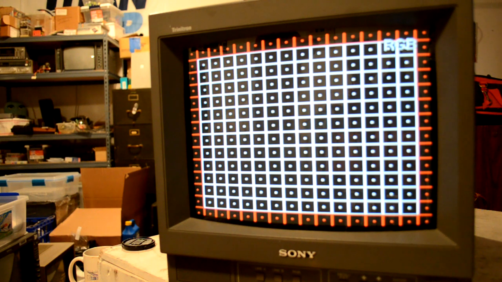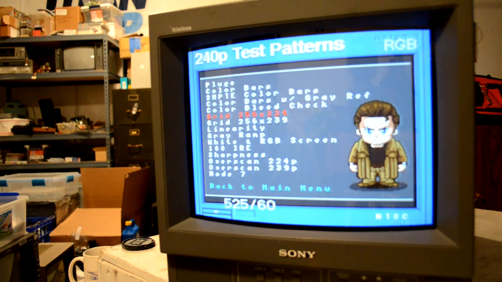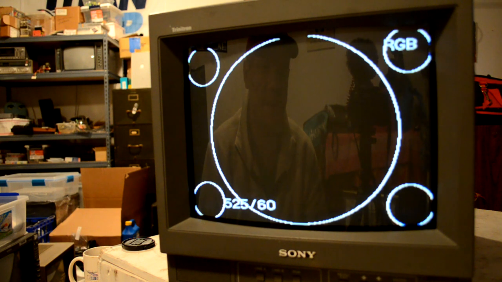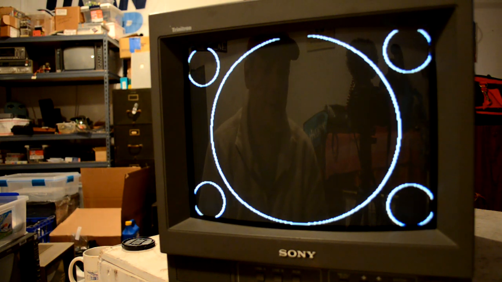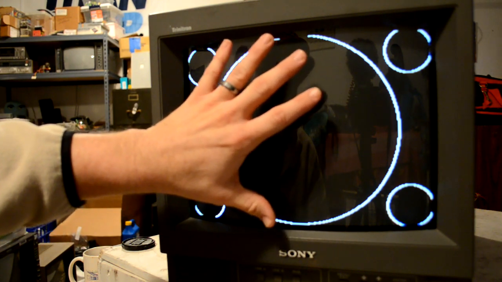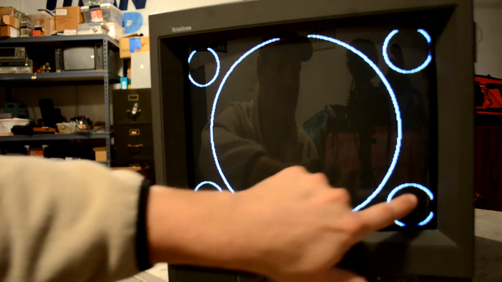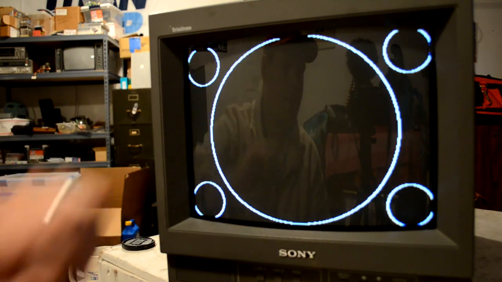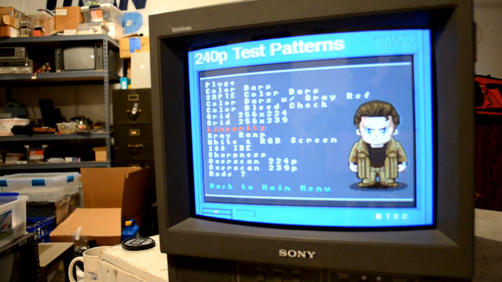Let's just take a quick moment here while we've got these screens pulled up to show off some of the settings. This is our linearity, and if we wanted to go through and make some linearity adjustments, we could use those linearity settings in that service menu to make sure these are all rounded as possible and positioned properly. One of the other things you'll always want to check is just to make sure that you don't have any color purity issues by checking each color. Make sure every color is evenly showing. You can always do this check for the color bars just to make sure everything looks fine there.